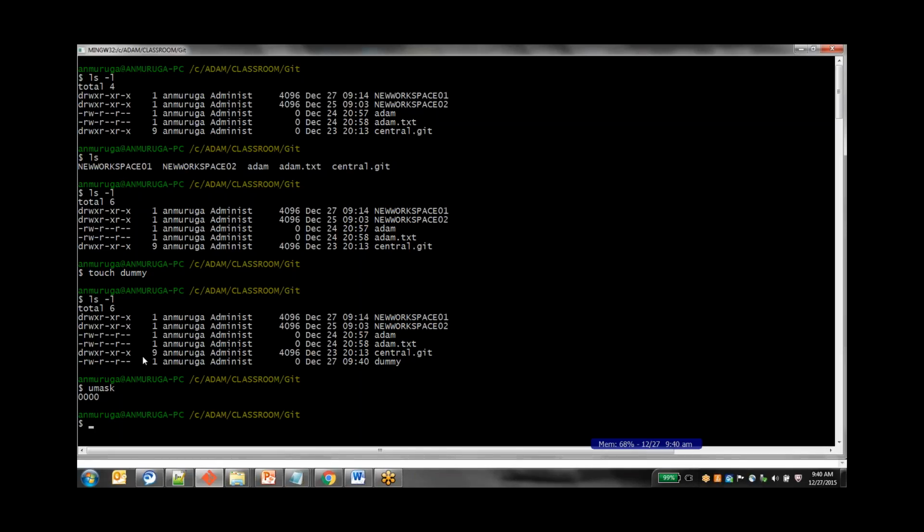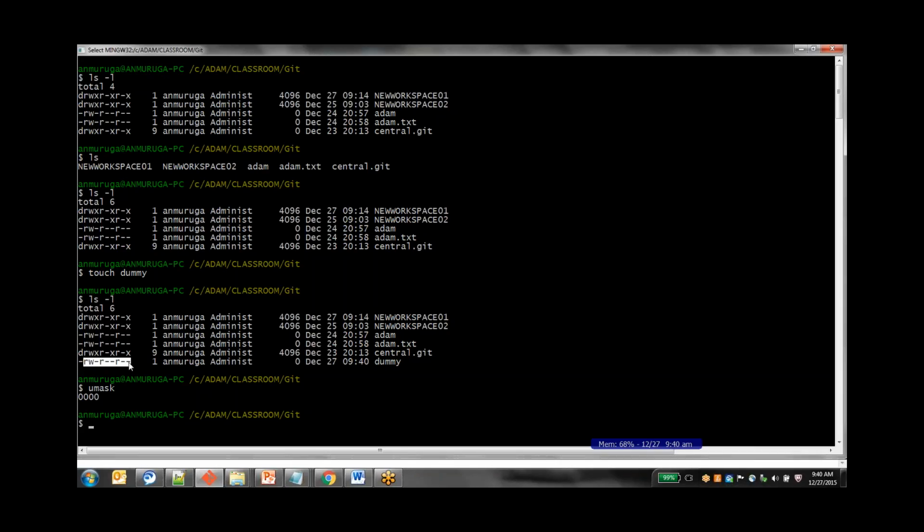Now every time a file or a folder is created, you can say what default permission to apply. When we created a directory, it applied the default permission for a directory, and for a file, it applies the default permission for a file. So we are not assigning it.